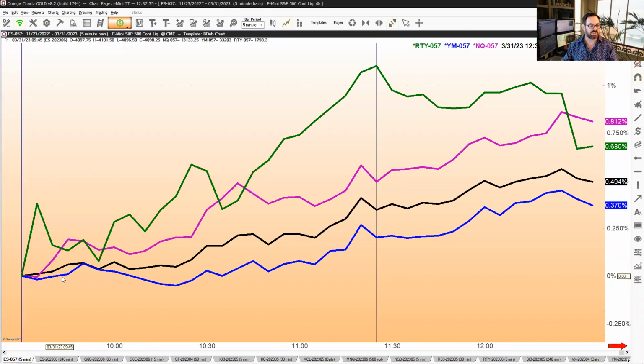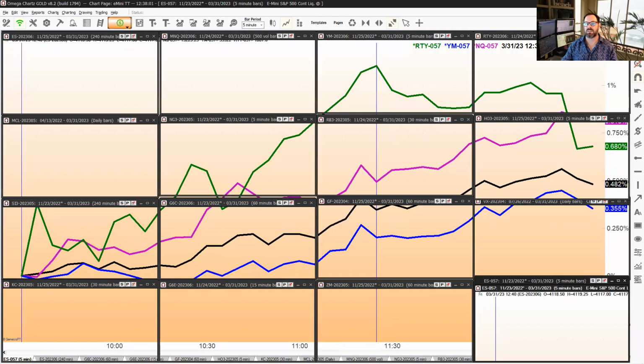down. And actually, the Dow in blue was one of the weakest markets this morning. And therefore, that might be the one I'm looking to short if the market turns down. As the market's moving up, you typically want to be long on the strongest market. And if the market's turning down, you typically want to be short on the weakest market. Of course, maintaining the overall trend. You got to keep that in mind. You don't want to trade necessarily against the trend.